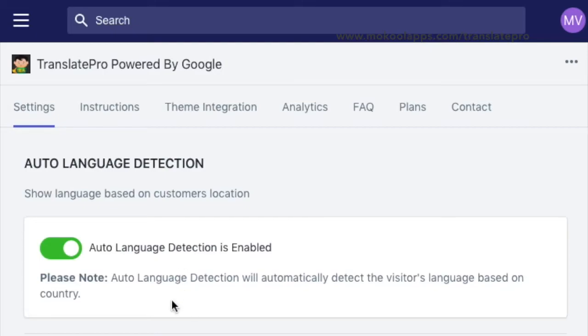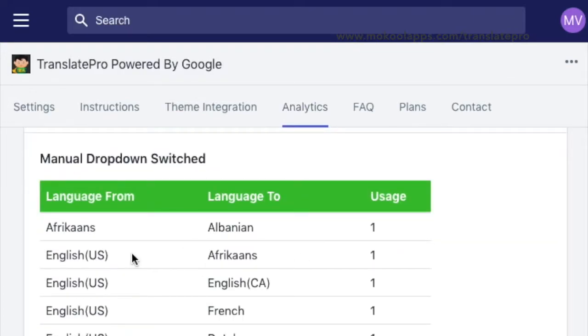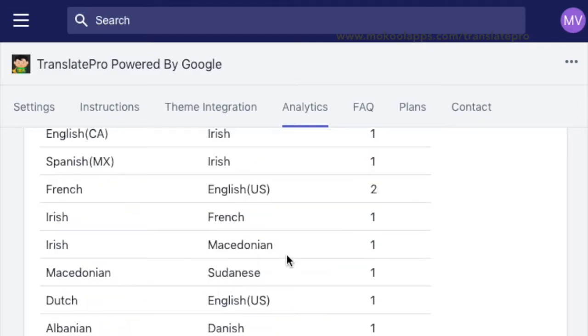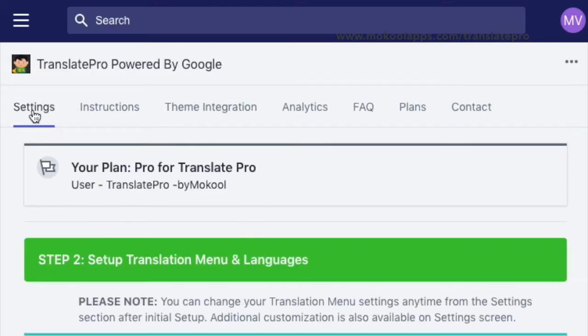Because what auto detect does is it allows, when people come to your dropship store, they can actually see it in the language of the country they are in. So, for example, if somebody's in France, they'll see it in French, or if somebody's in Germany, they'll see it in German. And you can always turn that off or make tweaks to that if you don't see that it's fit for your store. So the auto detection is a huge feature on it, as well as the analytics where you can actually see what people are doing. So that's kind of cool as well, where you can see, oh, this many people are switching it from French to English. Well, then you might as well get rid of that, or you might as well make changes based on that as well.